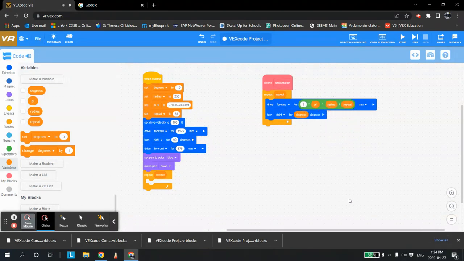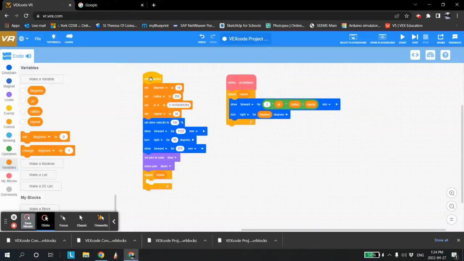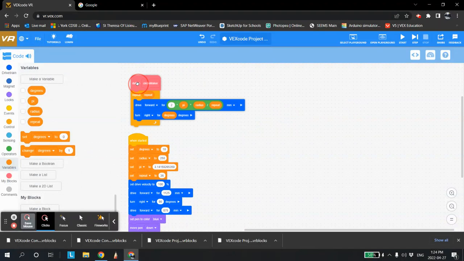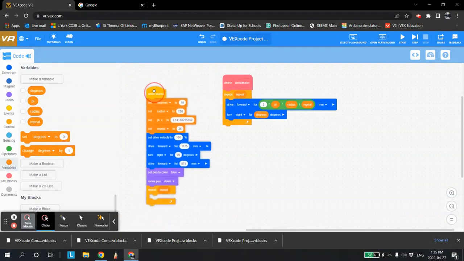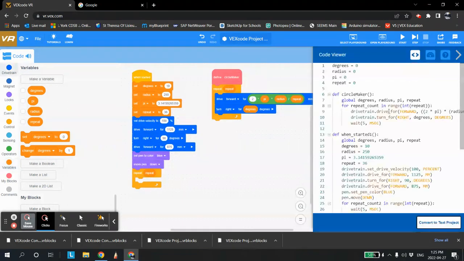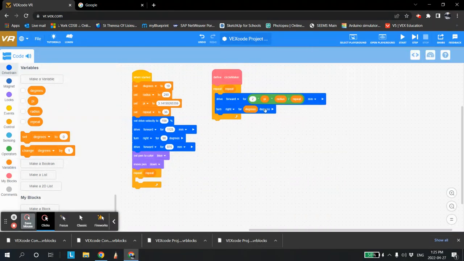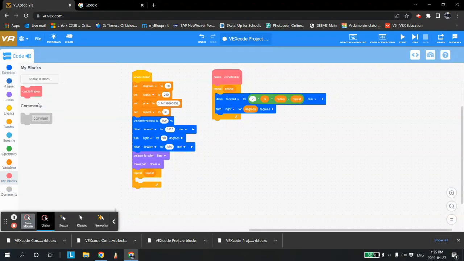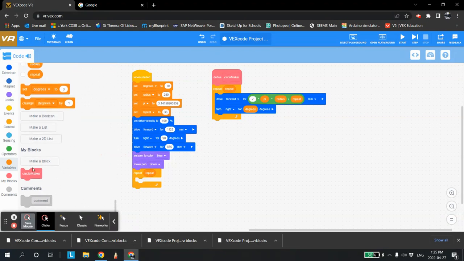Now you bring it and drop it in here. So now what we've got really, this would be above here, right? This is what it would look like. I've got it straightened out here like this so you can see it better. If you clicked on the Python code, you would see the circle maker is above. Okay, so now what happens here is nothing because I have to put the circle maker down below. Circle maker here, like so.